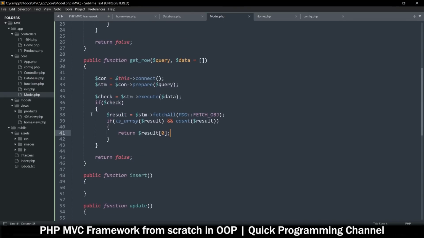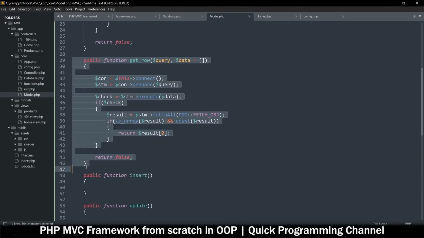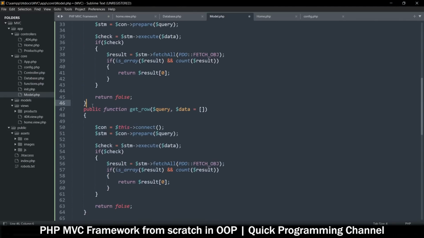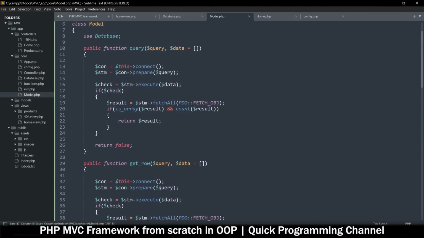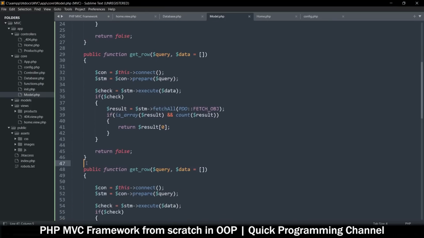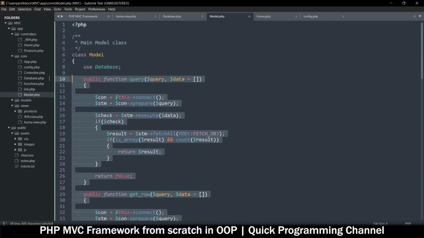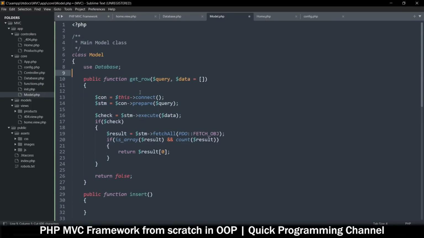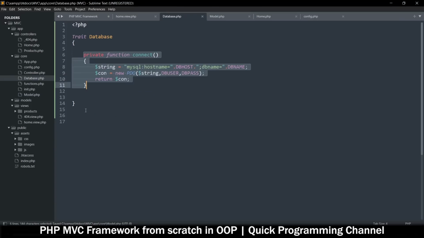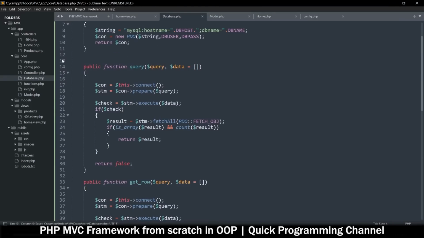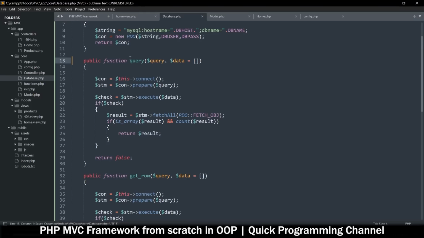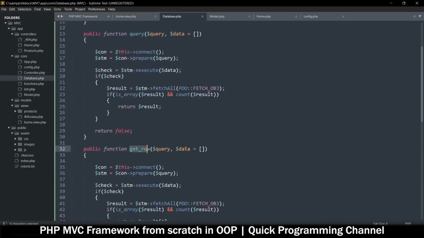And then I want another function called first. Actually, you know what? I'm beginning to doubt this. Let me move these, actually, both of those, back to database. Sorry about that. Yeah, because database is a trait. Whatever, at least it should have a minimum of querying at multiple queries and one row, at least.